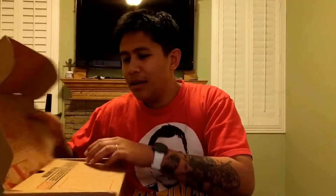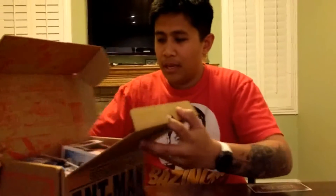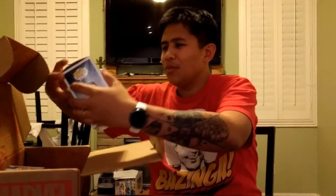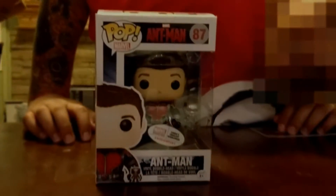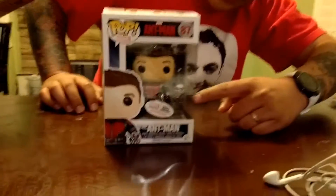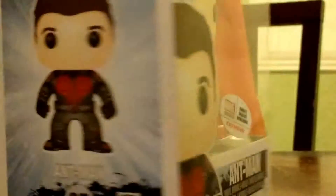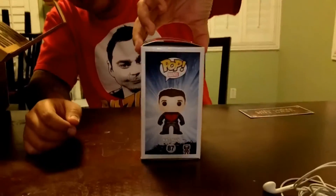So how do you display your pins and patches? Let me know in the comment section below. The pins weren't actually glued on for some reason. Next up is the unmasked Ant-Man — look at that! It has a mini Ant-Man. I didn't know it came with the mini Ant-Man, I just thought it was an unmasked Ant-Man. I've actually been wanting to watch this movie lately — I haven't seen it since it was in theaters.